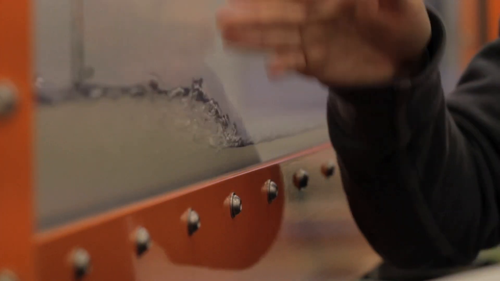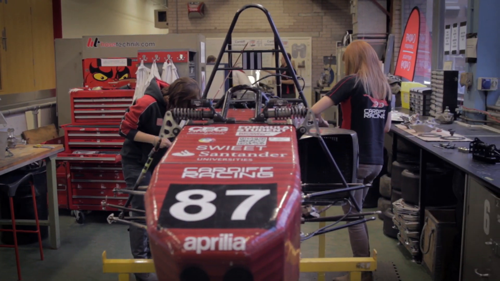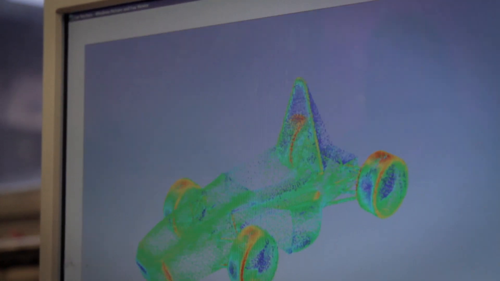My A level choices worked out perfectly for engineering as it turned out. It was by chance really, before I chose my A levels I didn't know what to do and it just so happened that physics, maths and chemistry were pretty perfect for the role of an engineer. The maths and physics really prepared me for the lectures here and doing product design really helped me when it came to labs and designing things.